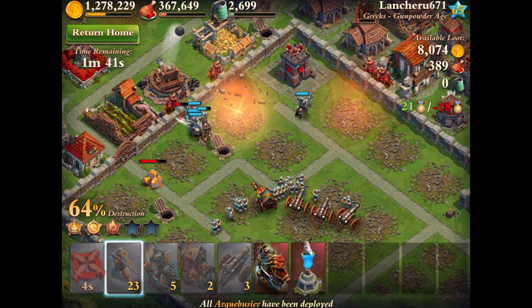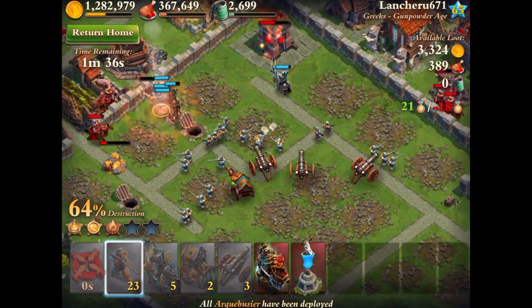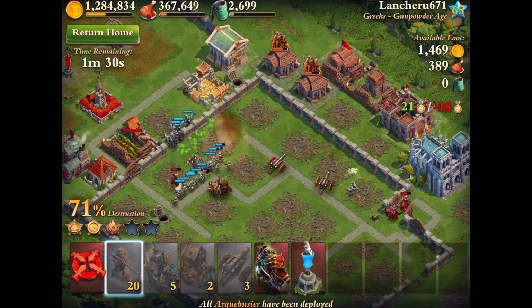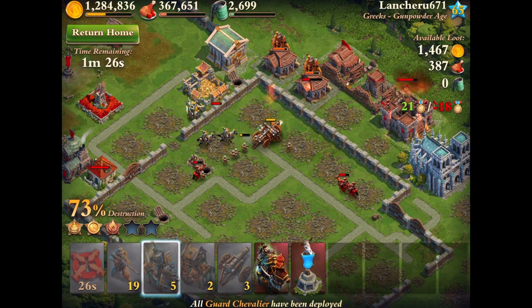So you just have the knights in the front to soak the damage, and then you have the arquebusiers, the cannons, and the supply wagons to support the knights and just destroy everything in sight. I'm just gonna go ahead and bring everybody together here because they're starting to get sniped.